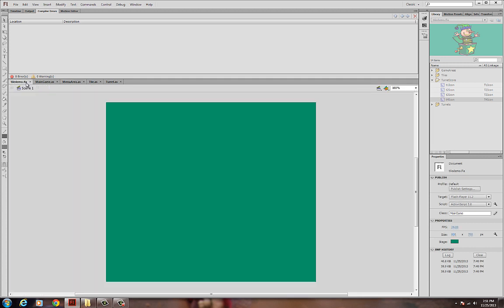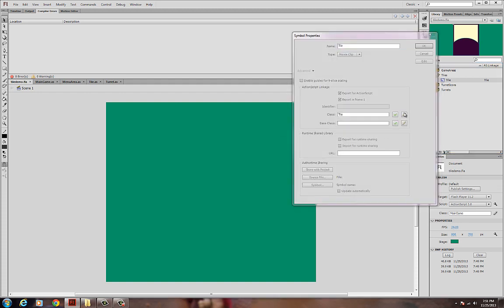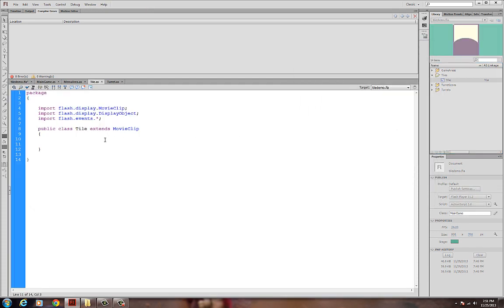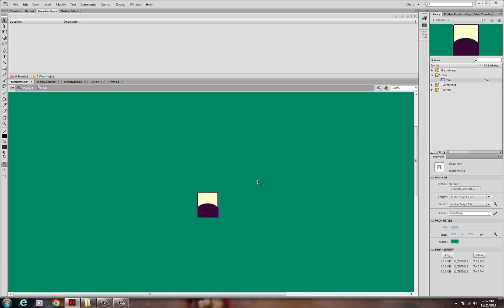If I look back over here in my FLA file, and I look over here at tile, I can see that I have created the tile, and if I look in here, the tile has this as public class tile extends movie clip. So that's already taken care of, but I should also mention that it is a movie clip, and if I look at the movie clip, this is it.